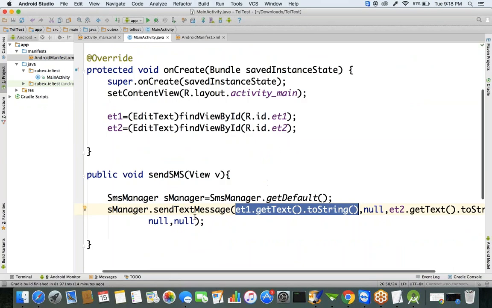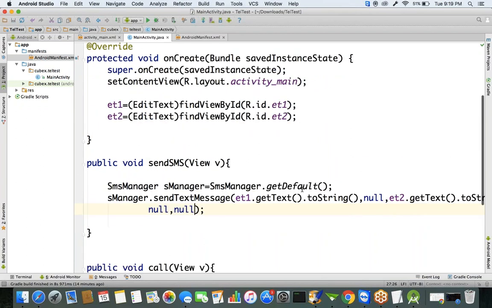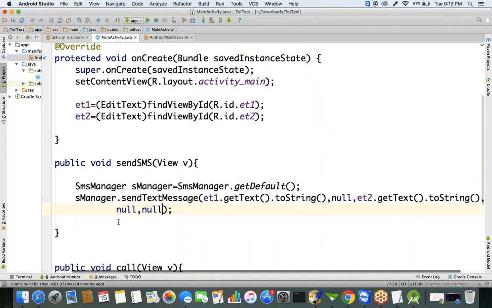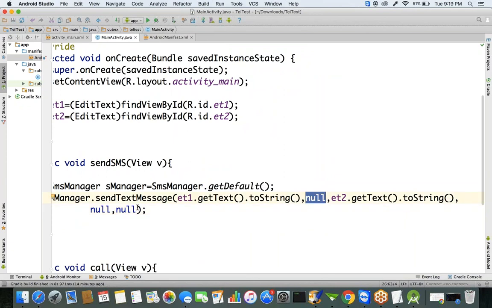So Anita, did you get clarity on these five parameters? In the current APIs, only the first and third parameters we can get. The second, fourth and fifth parameters we cannot get, so let's make them null: the sender phone number, whether the message is sent, and whether the message is delivered.